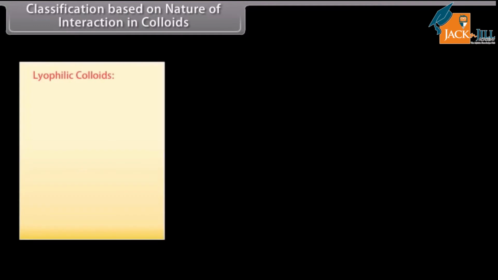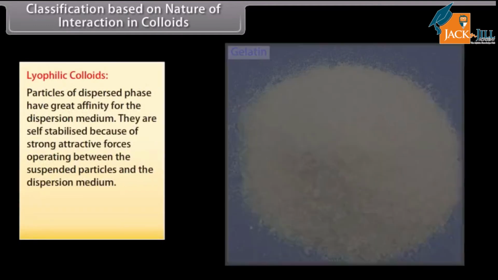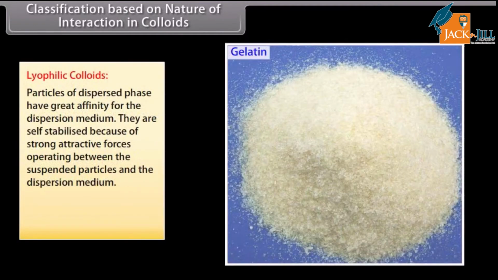Classification based on nature of interaction. On the basis of nature of interaction between the dispersed phase and the dispersion medium, colloids are divided into two categories. Lyophilic colloids. Particles of the dispersed phase have great affinity for the dispersion medium. They are self-stabilized because of strong attractive forces operating between the suspended particles and the dispersion medium.